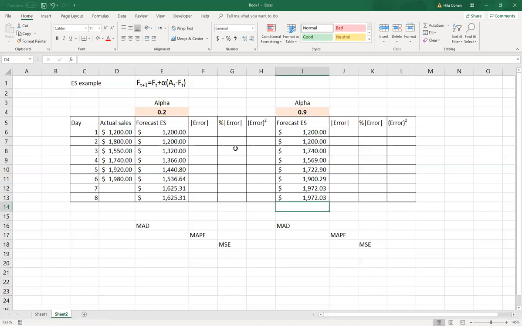The next step is to calculate the metrics, MAD, by calculating the errors. One of the things we need to remember is that when we calculate the metrics to compare between techniques, we need to find how many rows we have with both actual and forecasted data. Especially for exponential smoothing, we're not going to use the first row. So we're going to use the metrics only on these rows, these green lines.